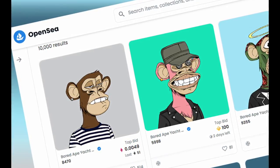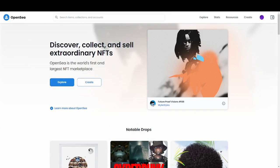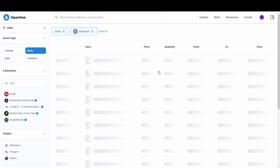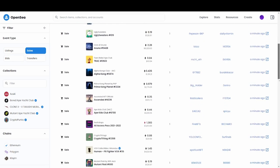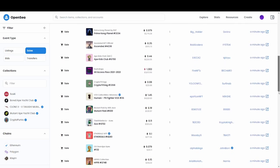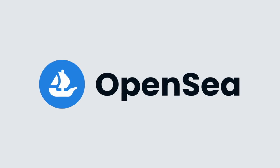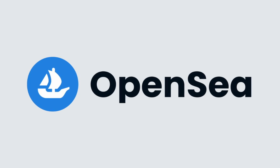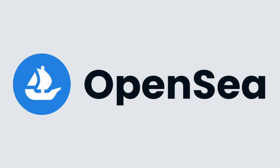Another approach is to use the tools provided by OpenSea and other websites such as Twitter and Discord. In OpenSea, you can find hot or trending collections and track their activity. This is a free and simple method — locate the collection and select the Activity tab. You can see how many people buy and sell a particular NFT every minute, as well as the average price, ownership, and other statistics. OpenSea activity can also be manually tracked by sorting by chain: simply choose statistics and activity from the drop-down menu. Spending enough time with OpenSea lets you detect trends before collections become popular.